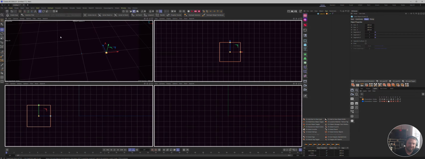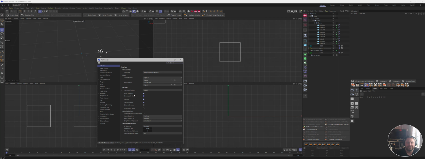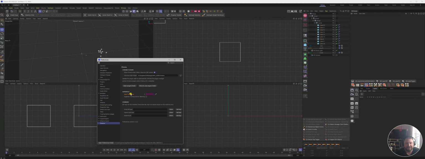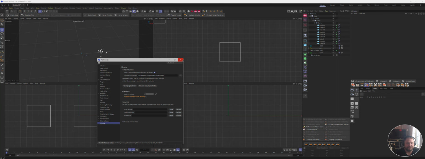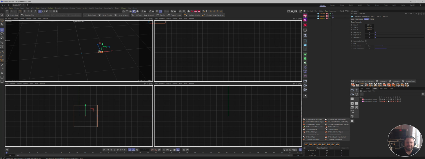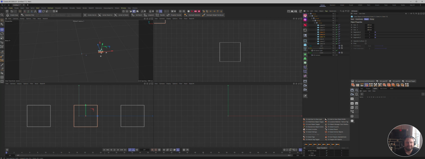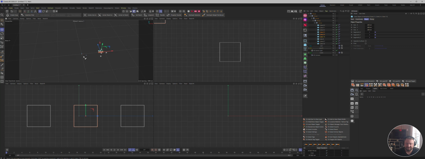If you're not keen on this default color, there is a preference, so you can go into Cinema preferences, and then if you go to Chroma, you can change whatever tint color you want it to be. So you could just make it a lighter grey if you wanted, and that's a tint. So if I now go into solo mode, you can see, and so you can play with that as much as you want. Set it to whatever color you like.